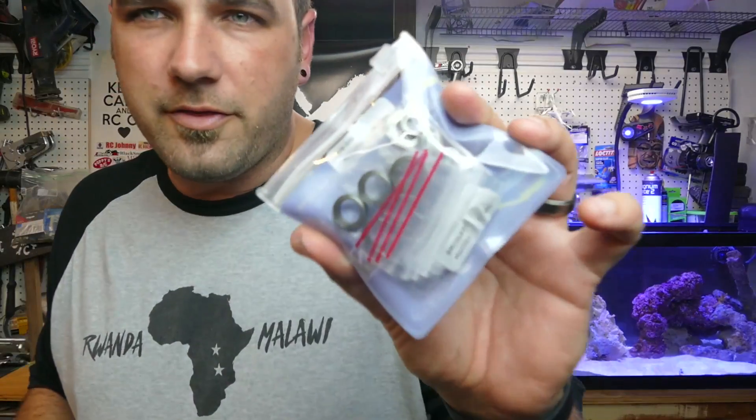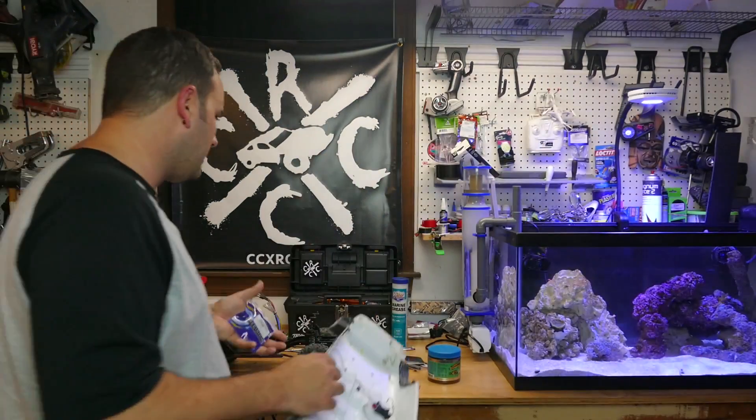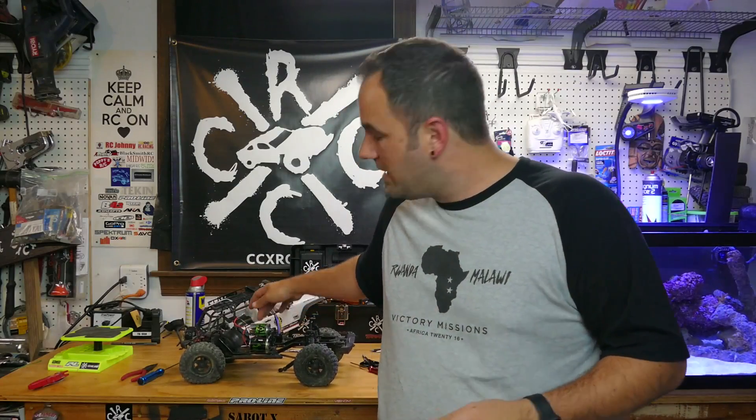One more thing - I've got some precision bearings from Boca that are going to go into the SCX10. I needed new bearings, I've got some squeaks and other things going on. I'll start with the main bearings around the gearbox, then go through the axles and replace those in the future. I'm going camping with my family so I just want to make sure I have this thing running - we're heading to Natural Bridge Virginia, lots of water and rocks, an awesome place to run scale trucks.